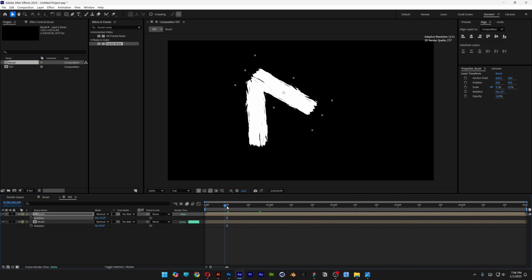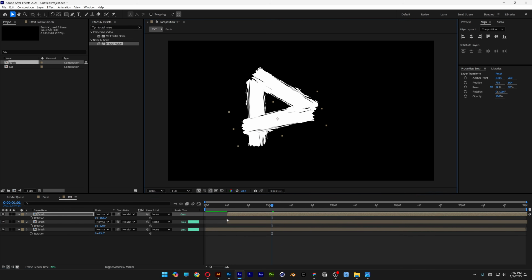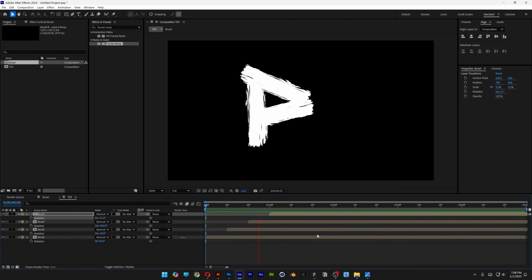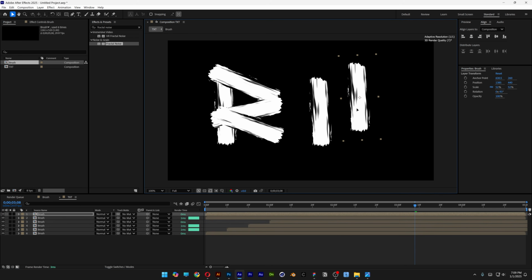So I'm going to bring it to the 10th frame, and as you can see, it starts from the bottom and it goes up. So we're going to need to delay the second stroke. I'm going to bring it here, hit play, and it's continuing. I'm going to press Ctrl D, rotate, and position. And again, let's delay it. And here it is. Now, of course, you can create rounded brush letters from these, but in my opinion, that's kind of incomplete.